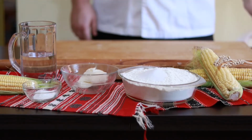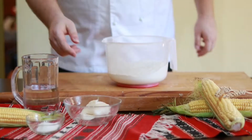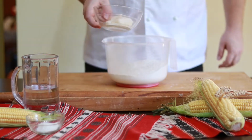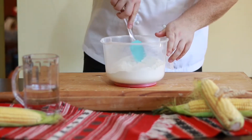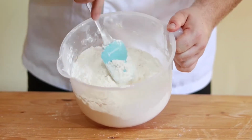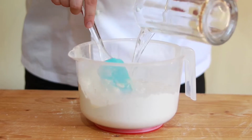I will show you a simple way how to make the tortillas. Here I have a half a kilo of all-purpose flour, 65 grams of pork lard, but you can use the same quantity of oil or butter, and 2 teaspoons of baking powder. Give it a good mix and then add 300 milliliters of lukewarm water.